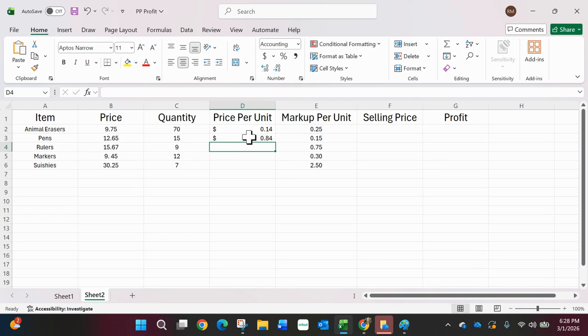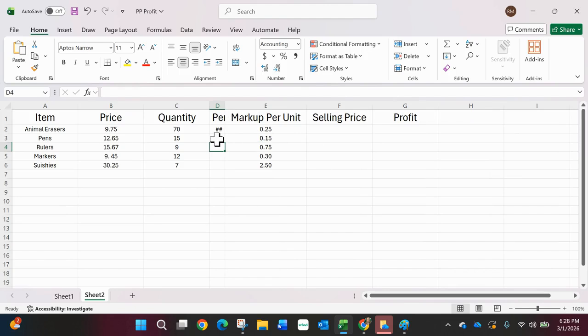Something else I wanted to say real quick. If you get an error message, there's a couple of different messages you can get. One of the reasons you might get an error message is if you see those pound signs right there. That just basically means your column is not wide enough to show the data that is in those cells.